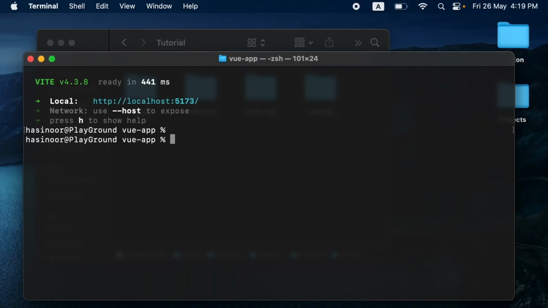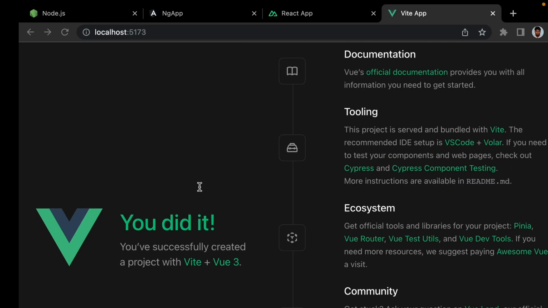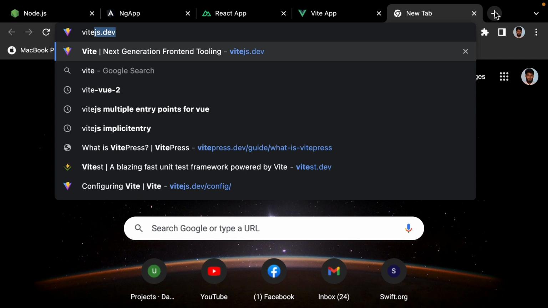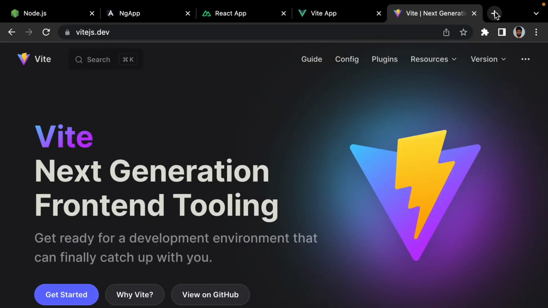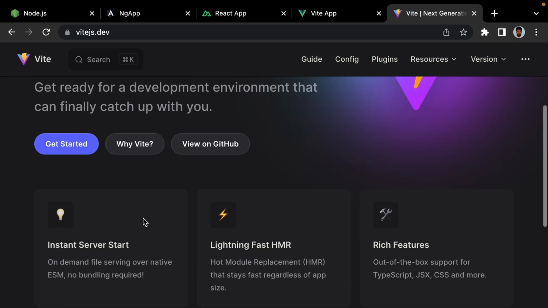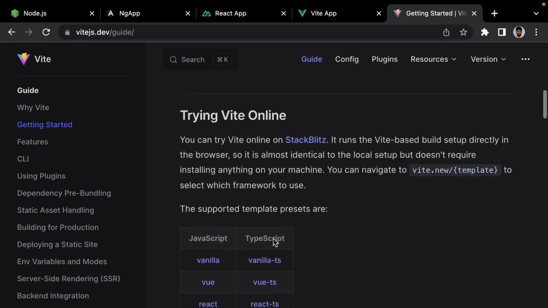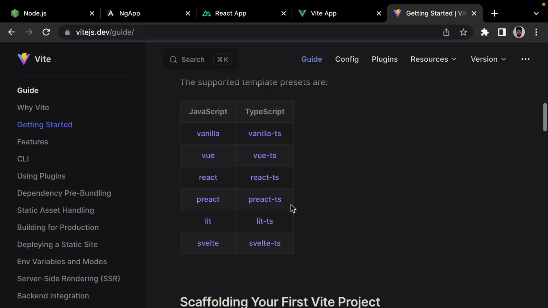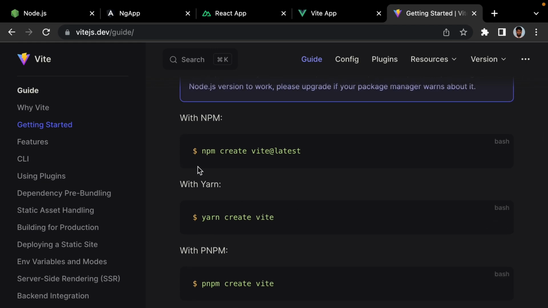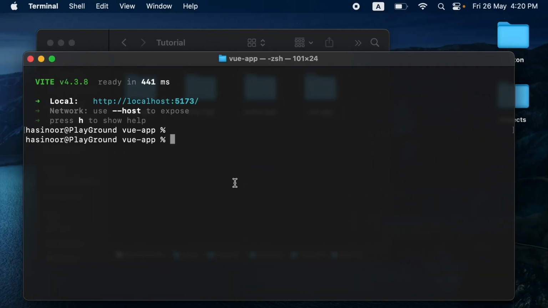And in addition to this method, we can also create our application using Vite. Vite is an awesome development environment. You can create any project using Vite. To get started, you can navigate to the vitejs.dev website, and here you will get some information. To create any application using Vite, you will have to first navigate back to our working directory, and we will have to run the command npm create vite@latest.